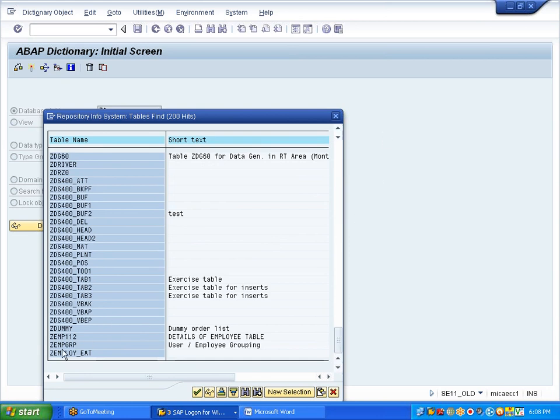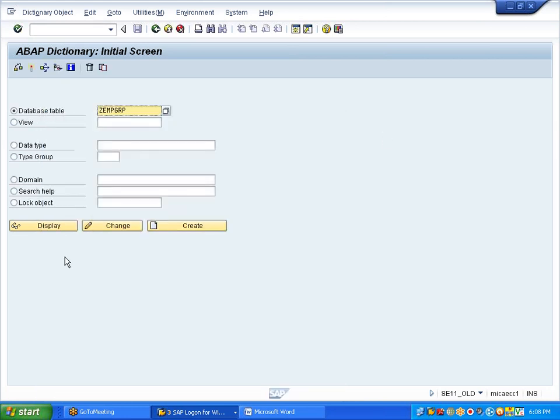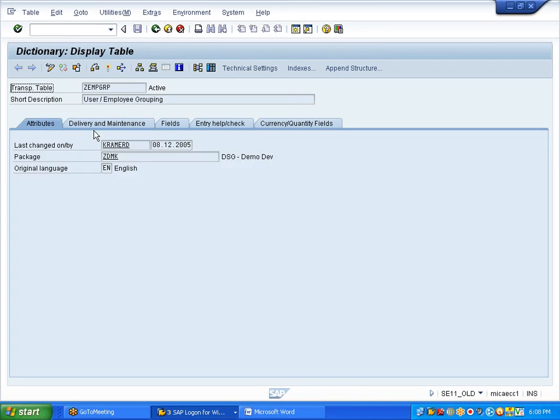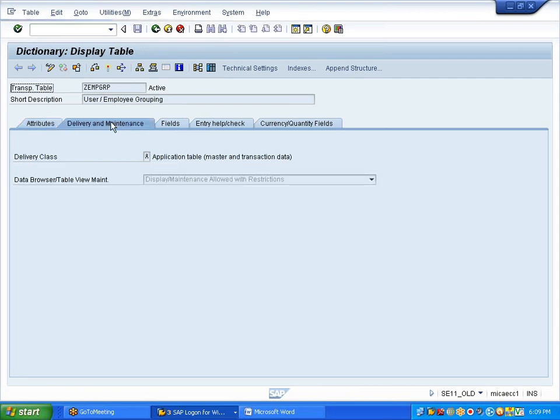Z, M, group, let us see some. This is an SAP table. No, 2005. Somebody has created in 2005. The server is there till 2005. Good.